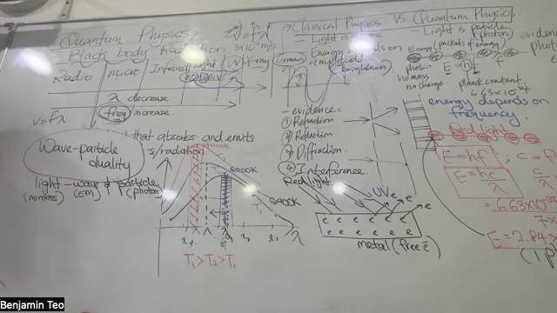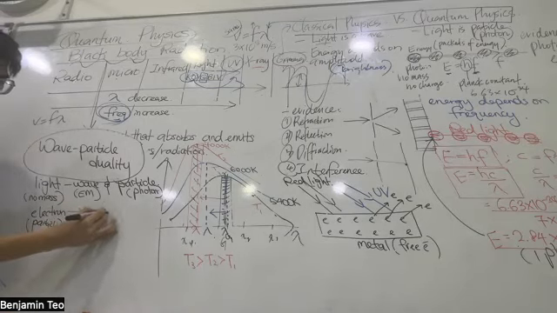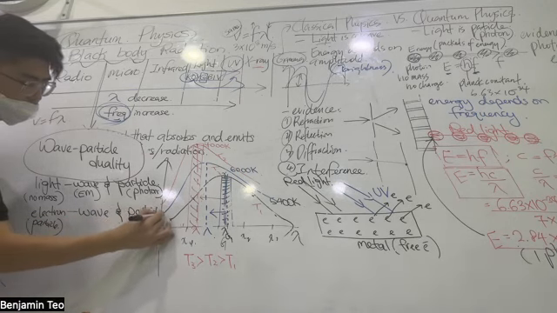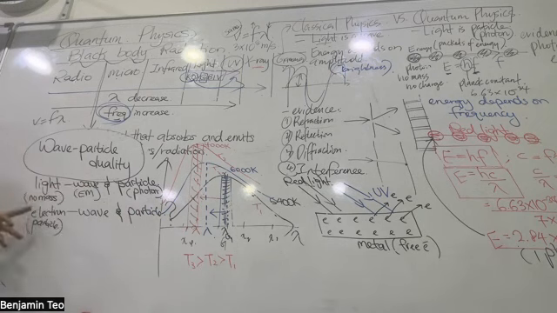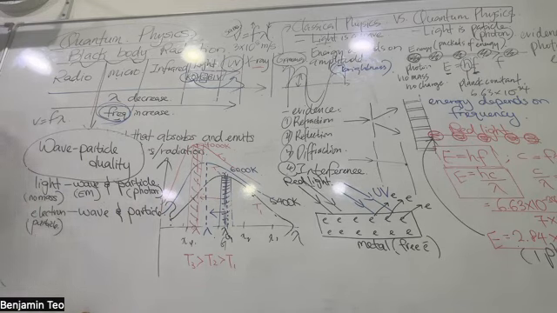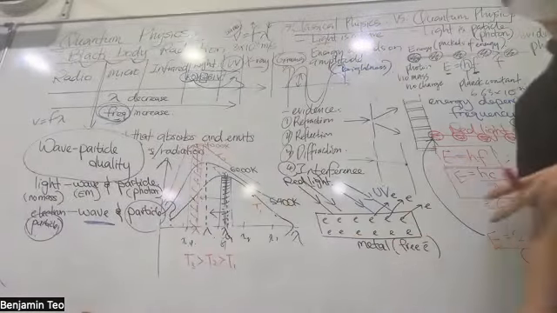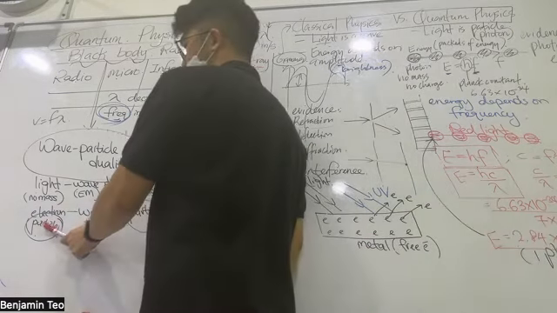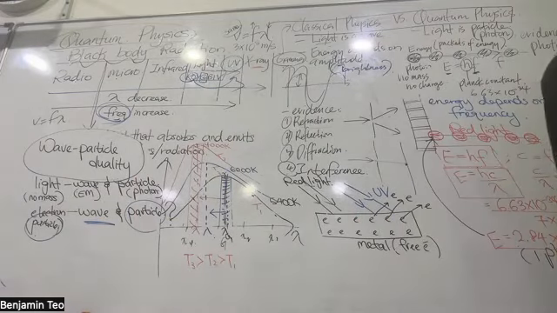Since they came up with this theory of wave-particle duality, they asked another question. If light, which is not a particle, can be a wave and also a particle, what about the electron, which is a particle and has mass? Does it behave the same way? Can it also be a wave as well as a particle? Then they asked this question. If light can be like this, can other particles be like this too? So they made another experiment. So far we know the electron is a particle, right? Electron is a particle, but can it be a wave? The answer is yes, also. Yes, they found that electron can also be a wave. How did they find out electron can also be a wave?